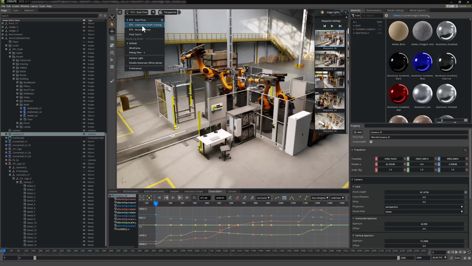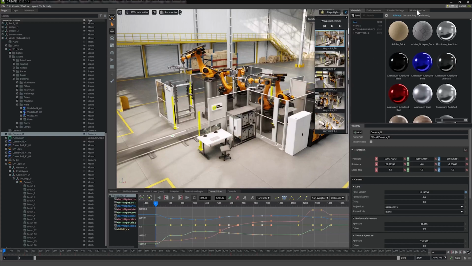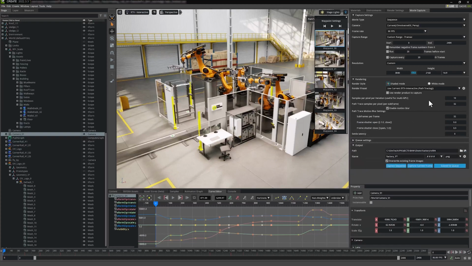And if you want to make things look absolutely beautiful and stunning, we have path tracing. You can simply turn this on. You can see the light tracing and light calculations begin to process and start to render to that beautiful light traced image on the screen. Now, of course, we can capture all these animations that we've done and render them either locally or via a render server. Let's take a look at some of those animations now.